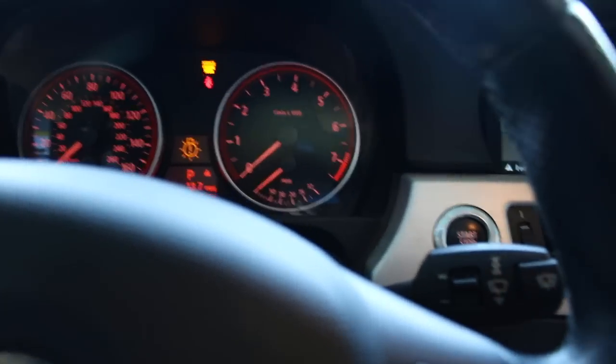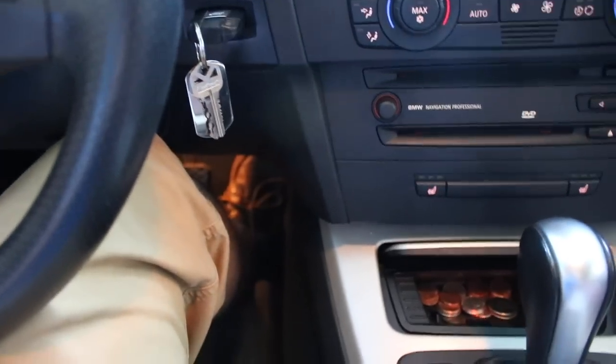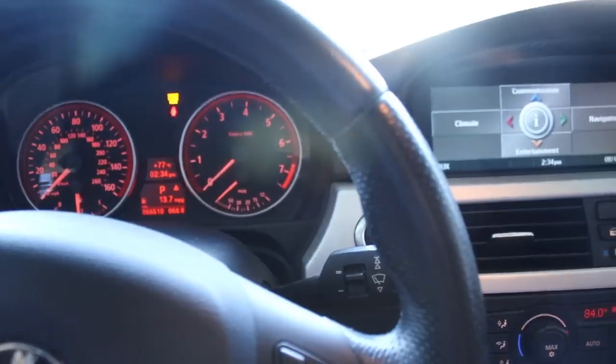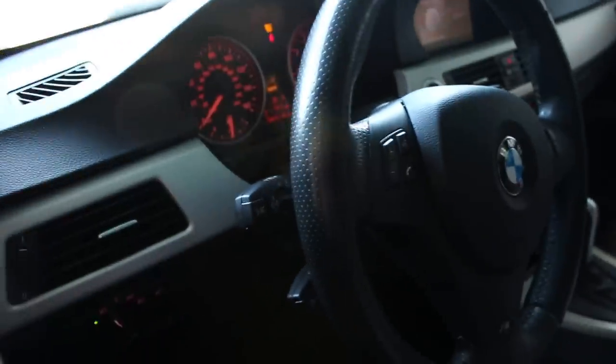When you have it on the first bar and you turn on the ignition — the car is on but the engine isn't running yet — this is the step where you put your foot on the gas pedal for 15 seconds and you're going to hear the water pump turning on. I don't know if you guys can hear through my camera but you'll be able to hear it on your car. After about 15 seconds, take your foot off and go outside — leave your car on during this procedure.